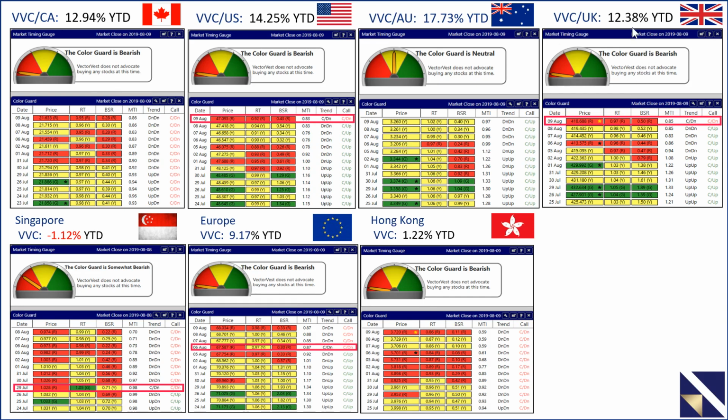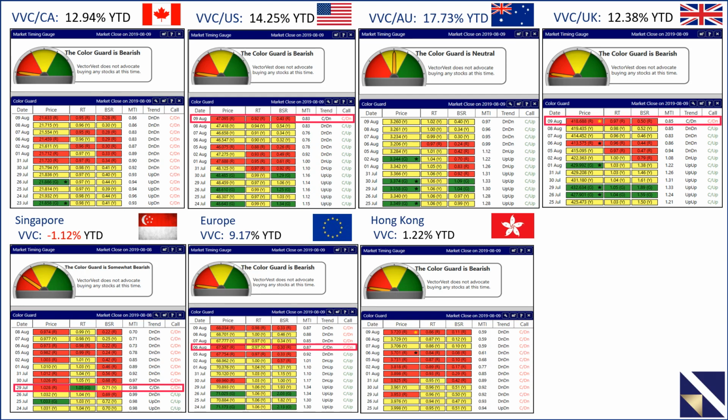And the UK is up 12.38%, as I mentioned, fairly flat since last May when we last got together. 3 red lights across the top, and they do have the asterisks as well in the price column here. So there's momentum behind this downtrend or pullback. They have the confirmed down call on Friday as well. Yeah, and Kamel is saying for the UK, Brexit is still a bit of a concern, so for sure.